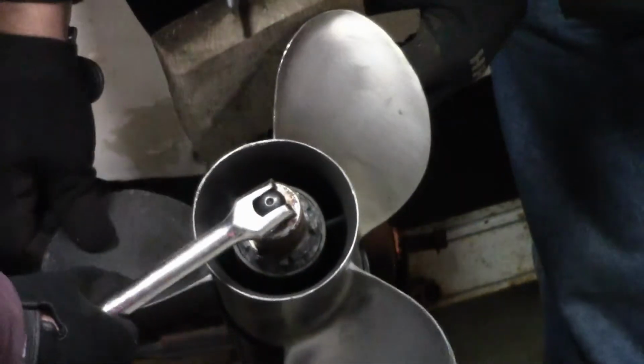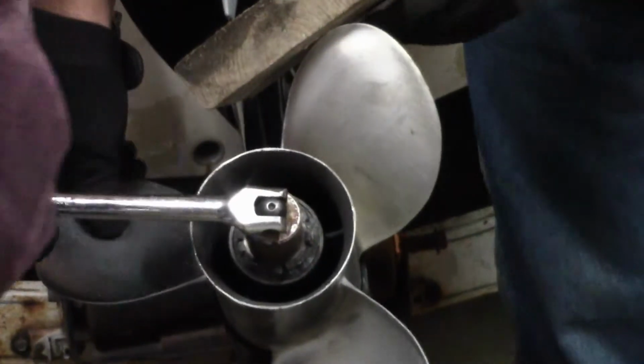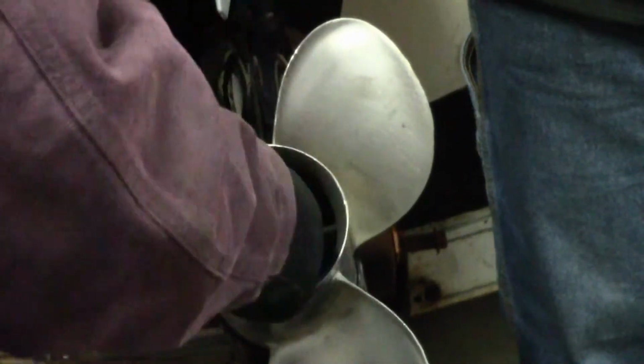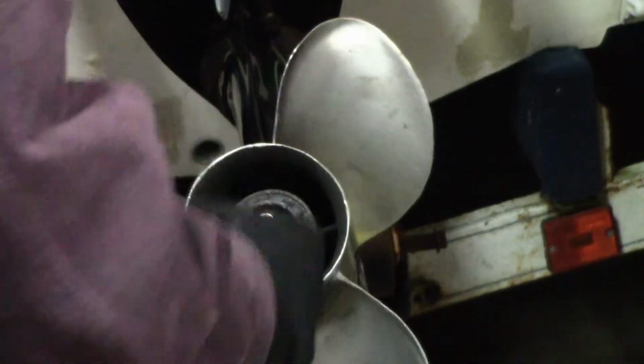And a 2x4 would be nicer in this case, but I don't have one handy, so there you go. You see, that comes off really easily. And now you're going to pull your prop nut. We'll set our yellow thing down here and put everything in there. Your prop nut, your castle nut.